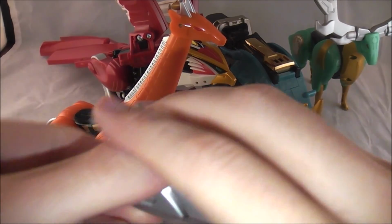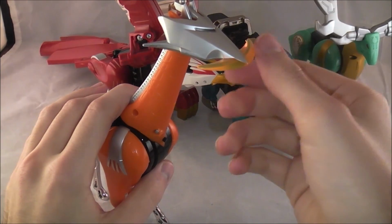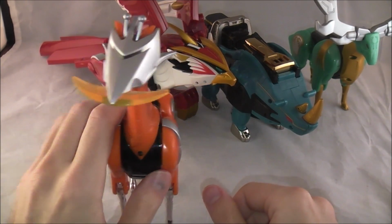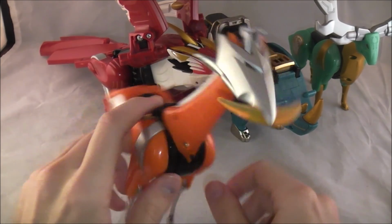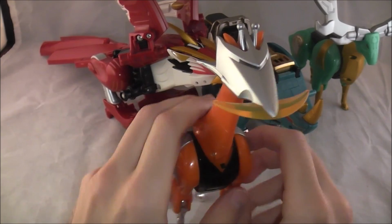Now where is it? Here's the little piece. I'm going to go ahead and leave it on right now, but this piece here is for when he is in the Megazord mode for his spear mode, which is just really cool. Just in this mode, putting it on there, he's like the gladiator of all giraffes. I don't know, it's just really cool.